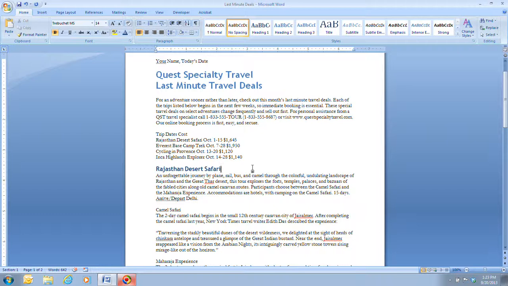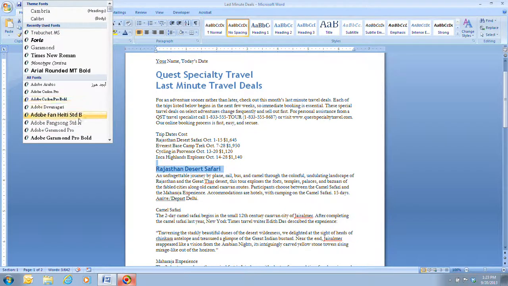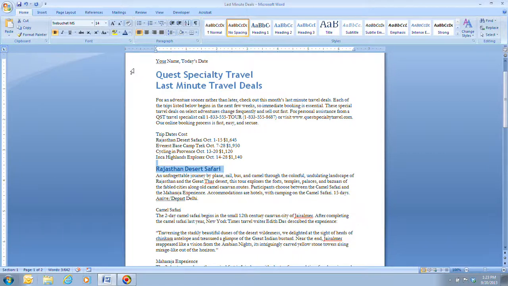And notice that when you use the buttons on the mini toolbar to format the text, you cannot live preview the formatting options in the document. So whenever I'm making changes here, if I would reselect this again and go back to my font list arrow, notice as I move my mouse pointer, the font doesn't change. So the live preview is only if you're not using the mini toolbar. Up here it will do it in the font group, but in the mini toolbar, no.